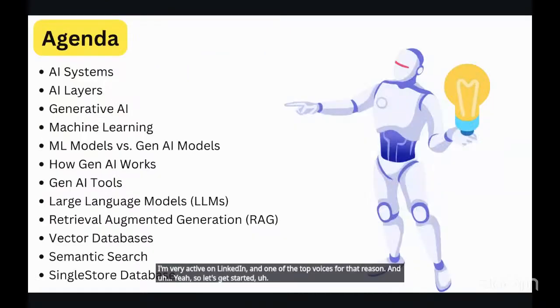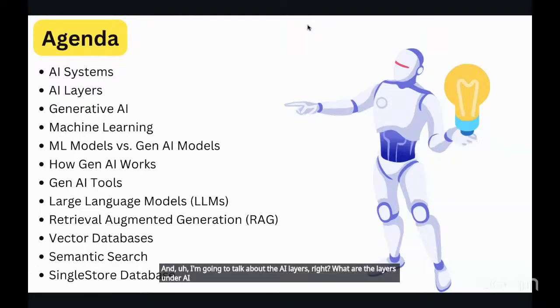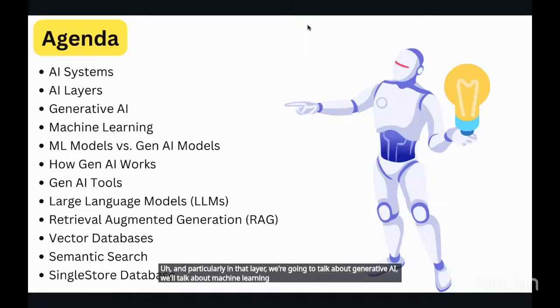This is the agenda. Today, I'm going to talk about AI systems and the AI layers. What are the layers under AI? AI is a whole big ocean, so what are the layers? Particularly in those layers, we're going to talk about generative AI. We'll talk about machine learning, and how Gen AI models are different from machine learning models.